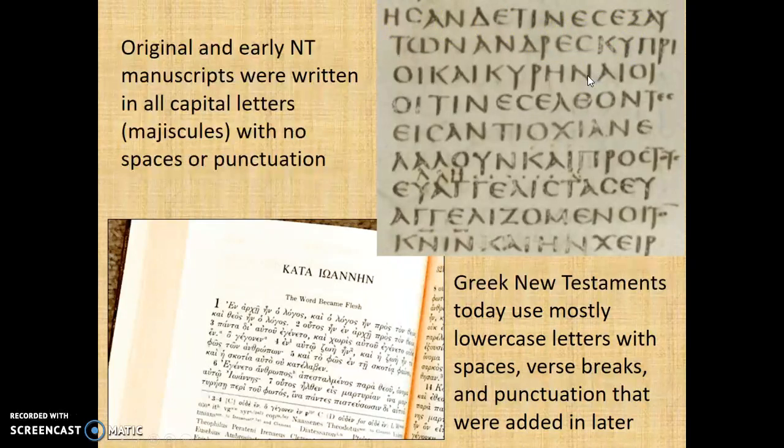But those of us who study Greek as a second or third language or as a research language have a hard time reading these. What we tend to use to translate the New Testament into English are contemporary Greek New Testaments, and they're going to be mostly in lowercase or minuscules, except maybe for the beginning of a word or the name of a person or a place. So this is what we tend to read and translate, but this is what it used to look like.